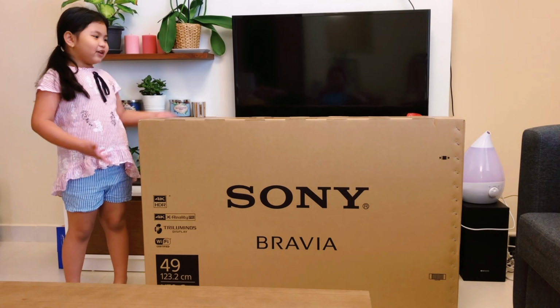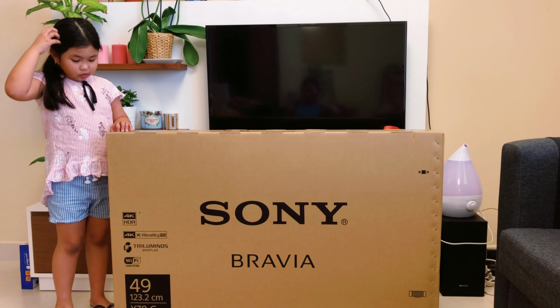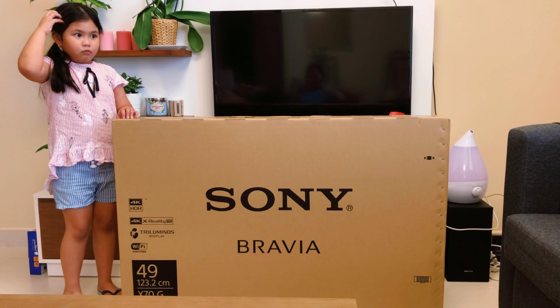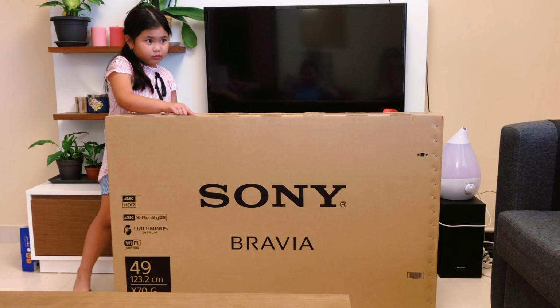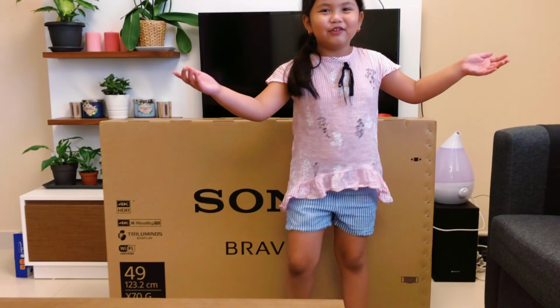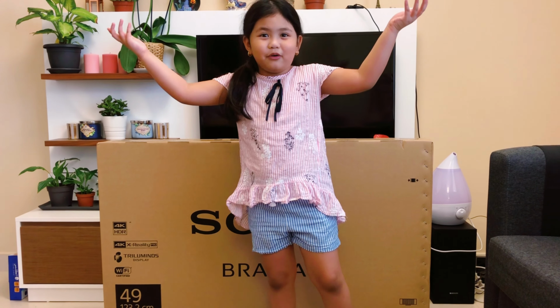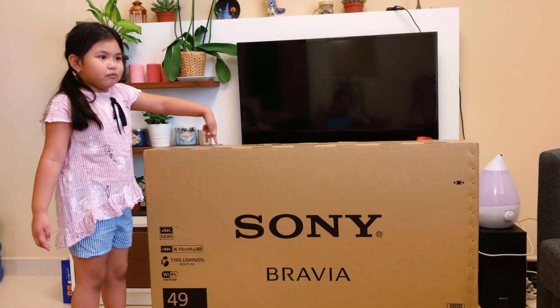Today, I'm gonna open this box, but I don't know what's inside. But I need scissors to open this tape first. Daddy, can you please get the scissors?